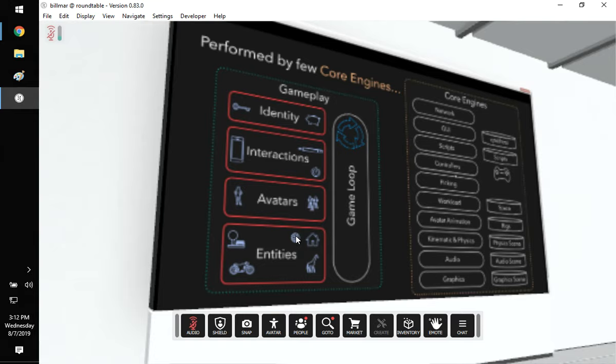So, from the point of view of the user or people swimming in the universe, in the world of High Fidelity, you're experiencing the gameplay. And the rules and objects you're dealing with are what's on the green side, the gameplay. But under the hood, with all those different core engines and all those different breakdown of objects and engines, that's what's really happening and what's really run by the client. And these are the core engines. So that's where our team is working mostly. Does that make any sense so far? Any question? All right, moving on.